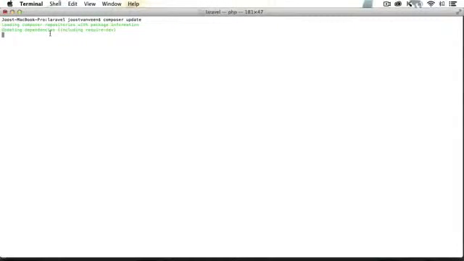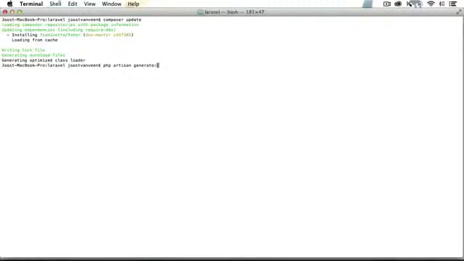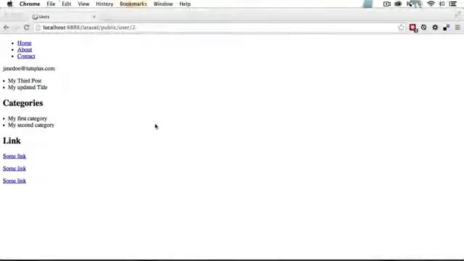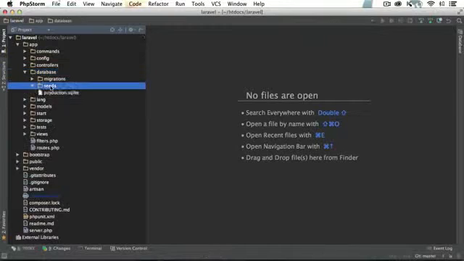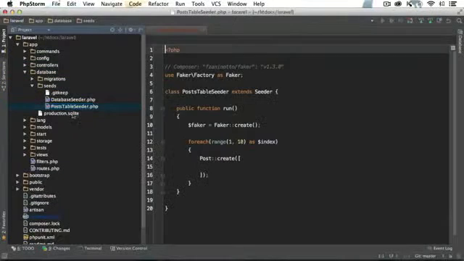Now what's so great about this Faker package is that it enables you to quickly add fake data to your database. And 9 times out of 10, that's what you use database seeding for anyway. Okay, now that Faker has been installed, let's create our first seed. Let's call php artisan generate again, and this time we'll use seed. Let's just see if we can repopulate the posts table. Well, a PostTableSeeder is being created. Let's open that up. Let's go to app, database, seeds, and there's our new seeder here.